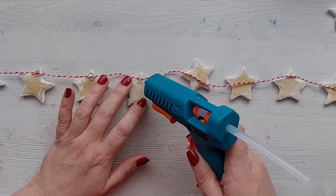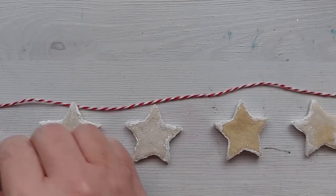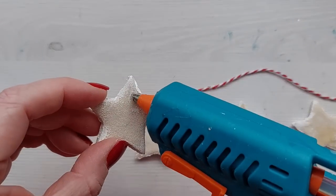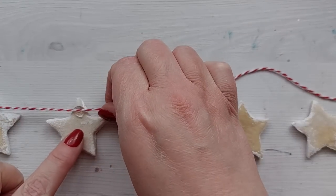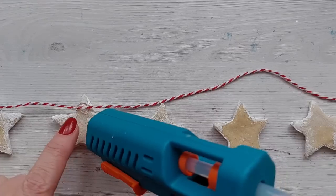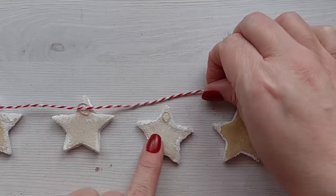Now I'm just lining my stars up. You can measure it with a ruler if you want, but I'm just eyeballing it, working out that there's an equal distance between each star. What I'm doing is a dab of glue right at the top of the stars because I do want them to hang down. I don't want them to twist around or spin around. If I glue the string to the middle of the stars, then there's potential for us to see the back.